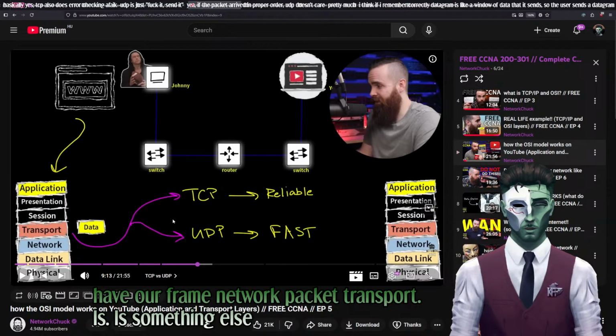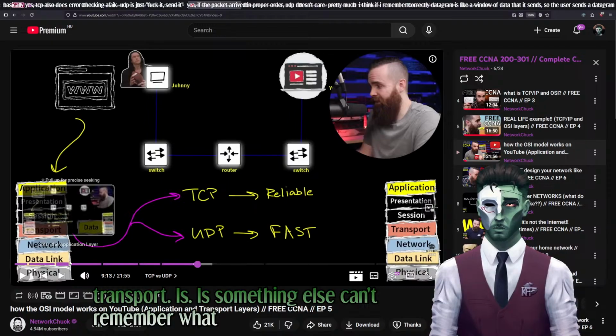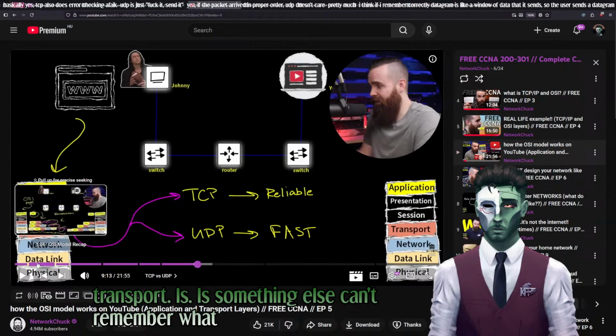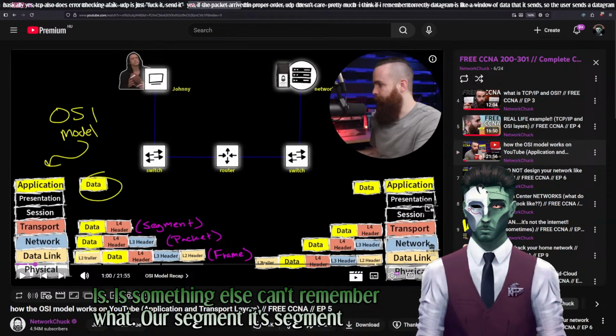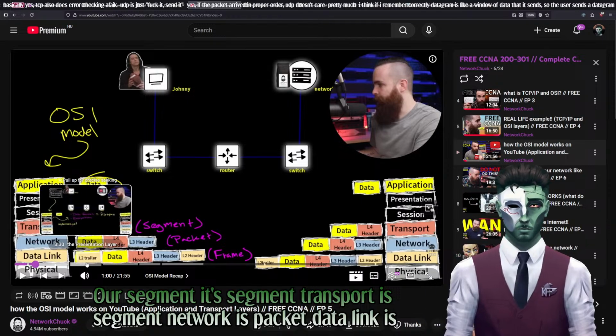Can't remember what. Oh, segment. Transport is segment, network is packet, data link is frame.